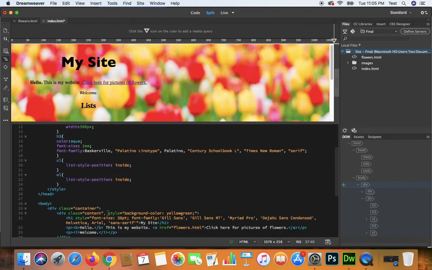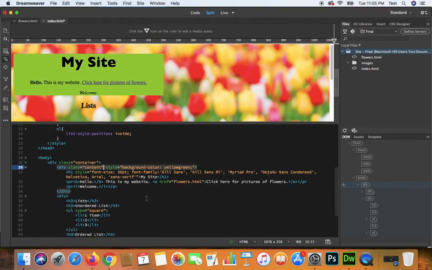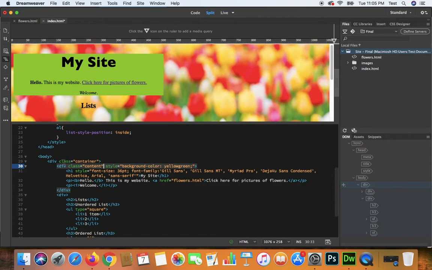I can assign the same class to different element tags. Okay, so I will assign this div class of content and this div also the class of content. Class equals content. Okay, so let me save that.